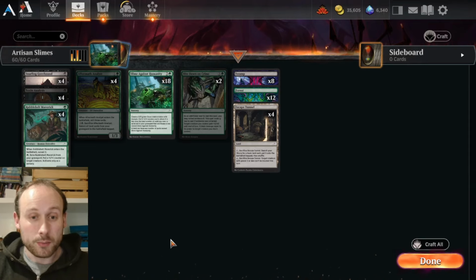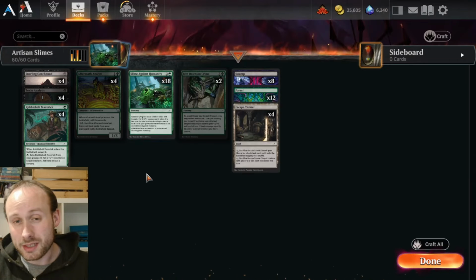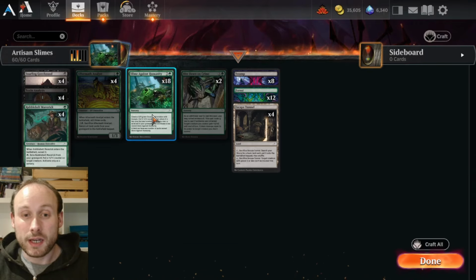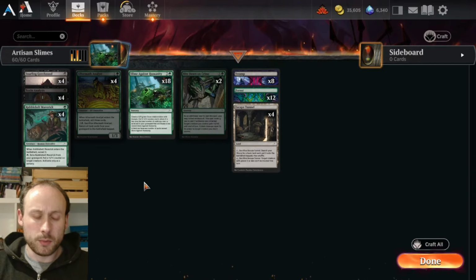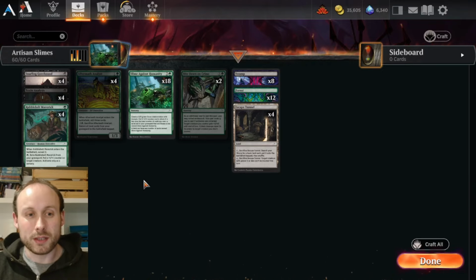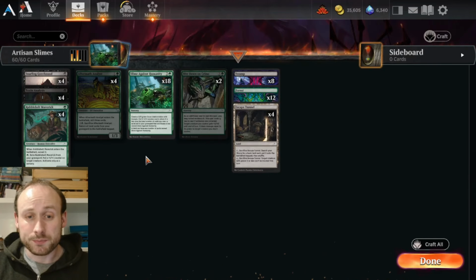So this is the cheapest one by far. You can make it a lot cheaper by only using Slime Against Humanity. You could just use 4 common wild cards and put the rest forests in the deck, and you might win some games, possibly. But hopefully, this version of the deck will win some more games because it makes the Slime Against Humanity card even better.